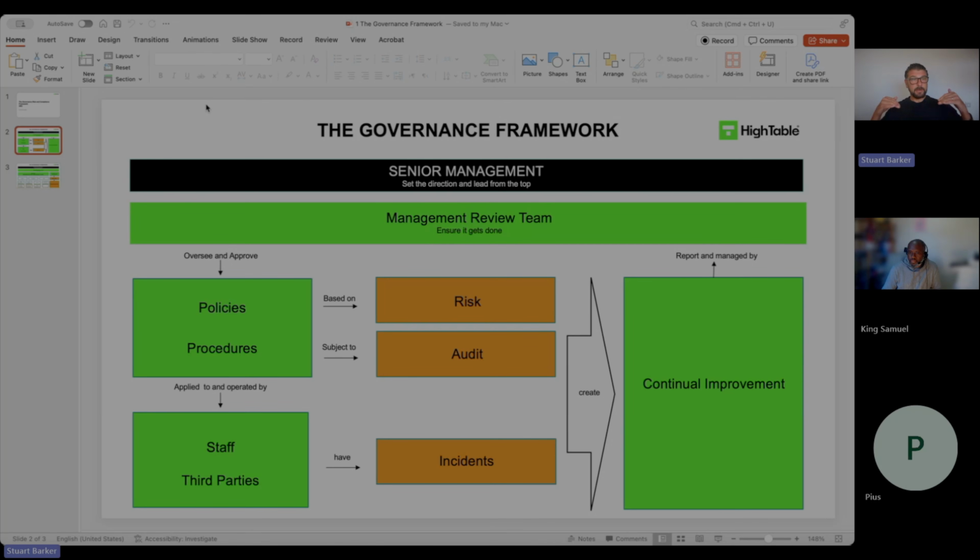So the way the governance, risk and compliance framework works is we have senior management, and in our organization, it should be the case that our senior management are setting the direction for information security, right? They're either saying to you, yes, you need to have it, yes, our clients need to have it. They're driving it. If we have a situation where it is you, and you are either mid or junior within the organization, that's driving it, the project will fail.